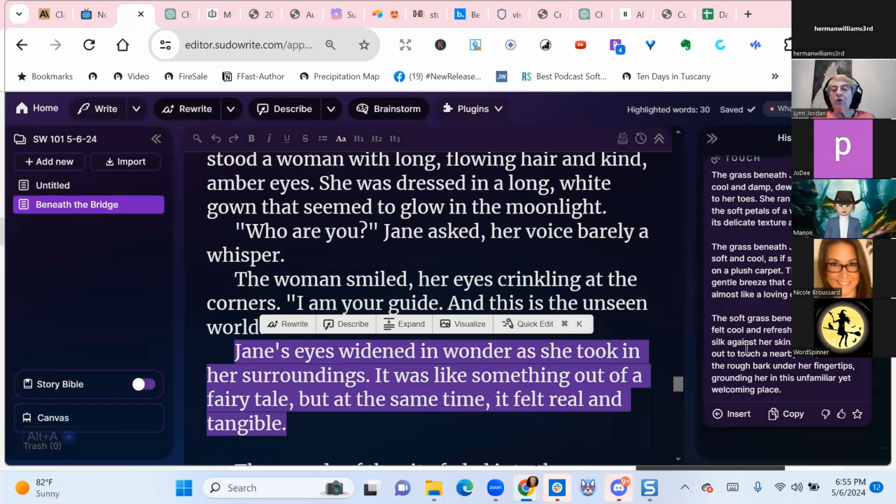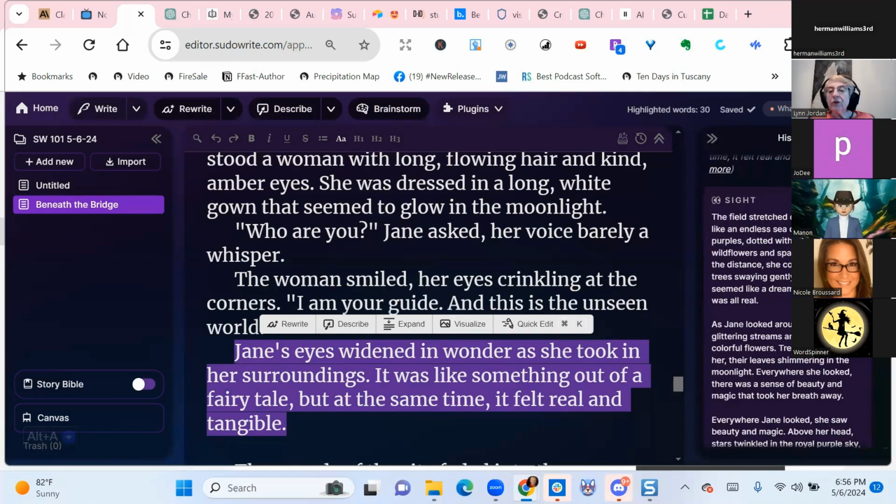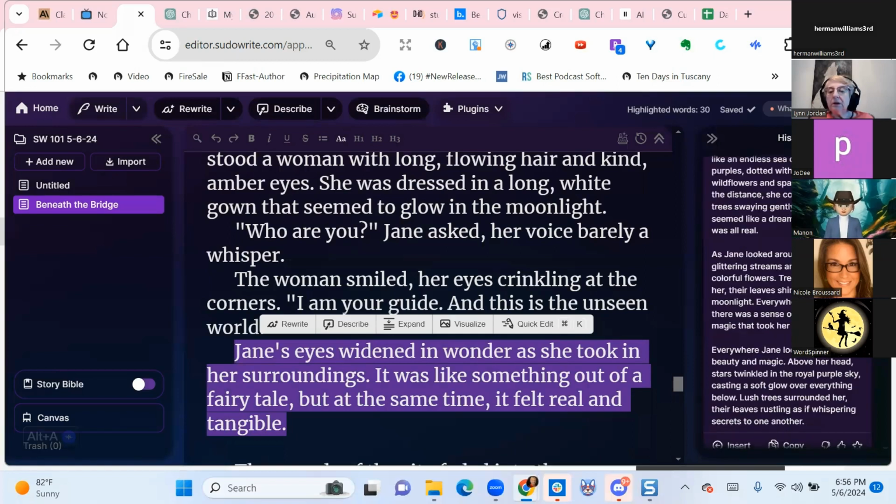So I can copy them out, I could insert them, I could mix and match them, whatever I wanted to do. So that's how describe works. Now visualize, let's see. Let's go back to sight. That one looks good. I'm just going to cut and paste it.